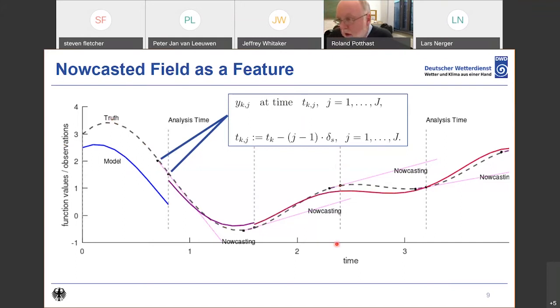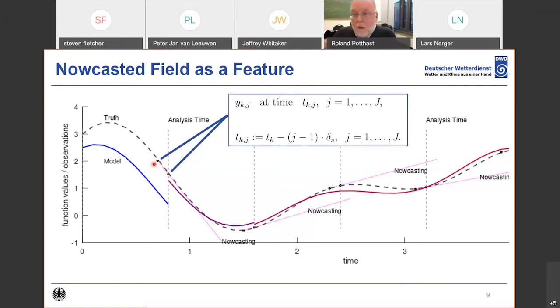And then I also use now measurements. I use always a measurement at the analysis time and also some earlier measurements to have this temporal resolution of a higher order process. And here I call it Y_kj, and the j goes 1, 2, 3. I'll stop with 3 for this talk. And I basically count backward in time here with the 1, 2, 3, because the 1 is always the analysis time, and then the 2 is this one here.